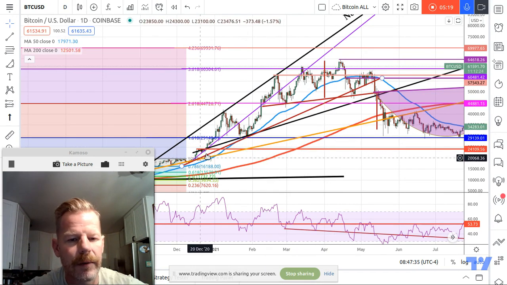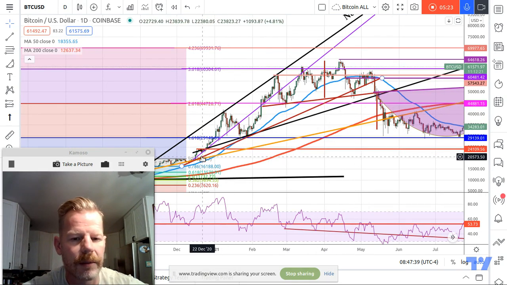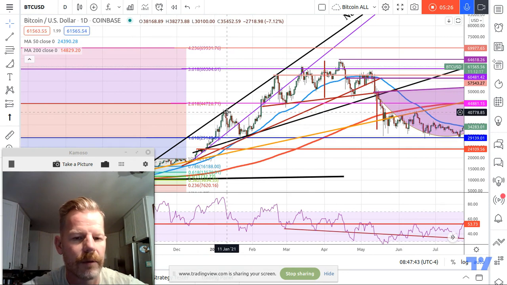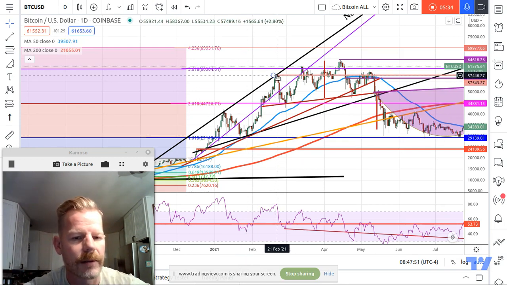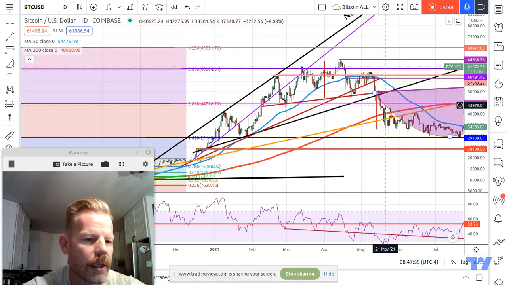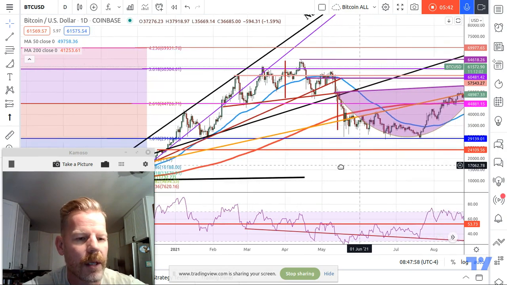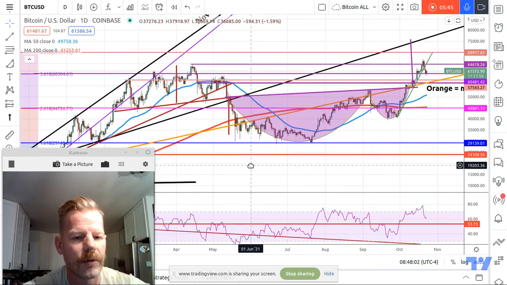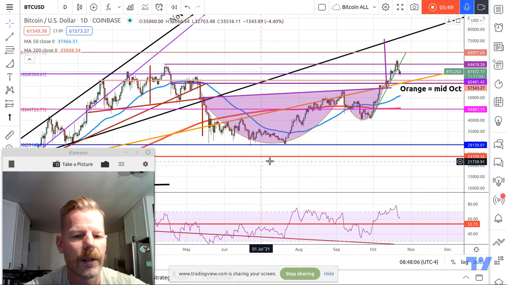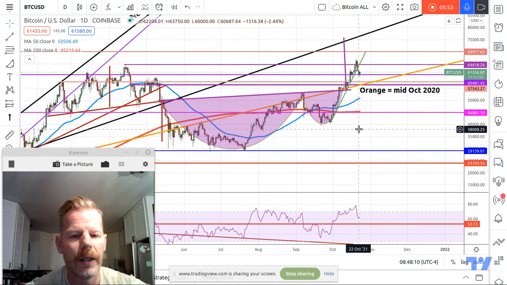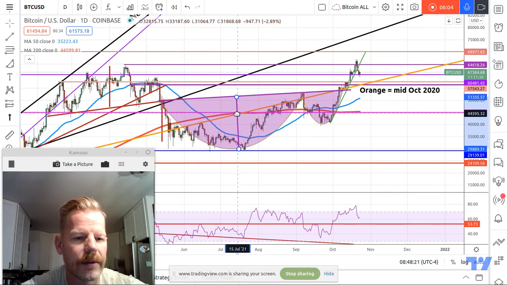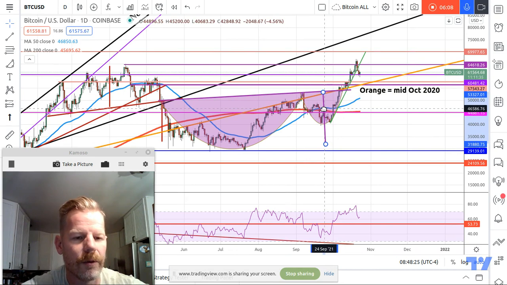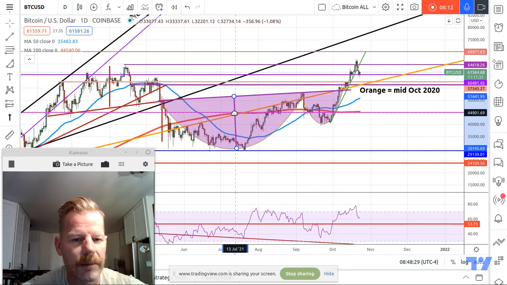And it definitely is something to look for and respect, because we popped above it pretty aggressively. When we did go above it, we came down and it held as support. We made another move way fast to the upside. And then when we broke it again, we came way down. So those types of movements, preceding and following the break of any resistance or support trend line, help to legitimize the value of that trend line. So once again, although this is not necessarily a legitimate cup and handle pattern, and I'm not real sure that it is, because that handle is more than 33%, that doesn't mean it's not something that we should pay attention to.